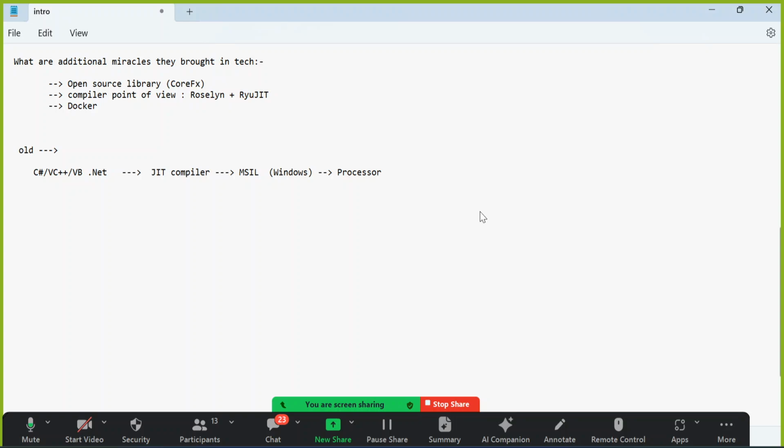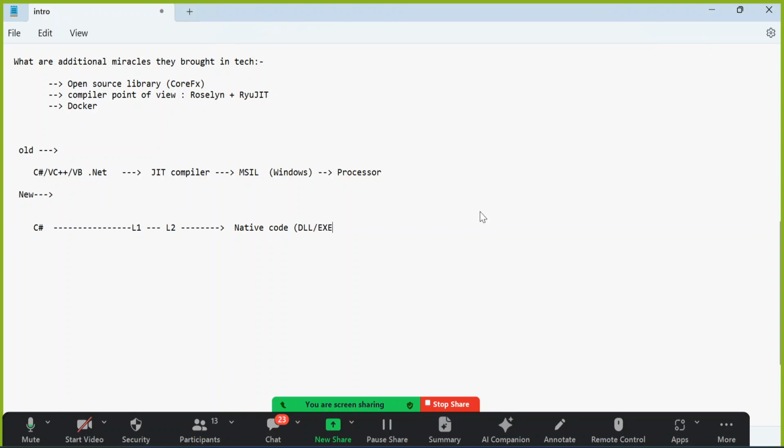So the new overall architecture, if you are giving C#, has no more intermediate language level. After level 1 and level 2 compilation, it directly gives you native code. Native code means directly understandable to the processor. There is no need for any specific operating system to be present to translate it again into processor-understandable code. So native code means DLL and exe.